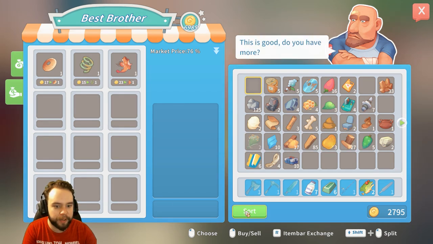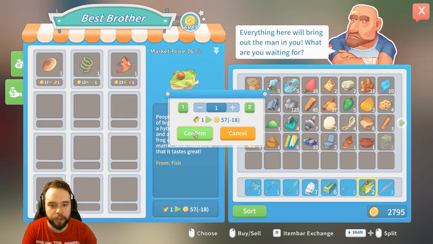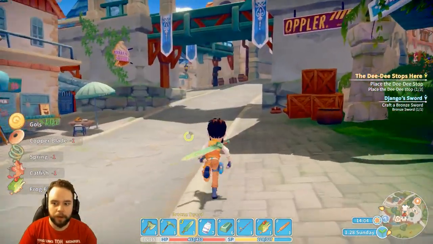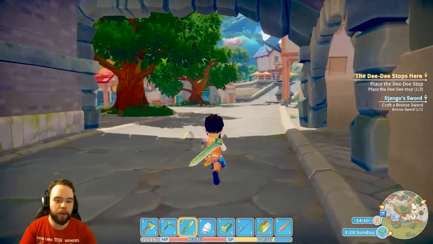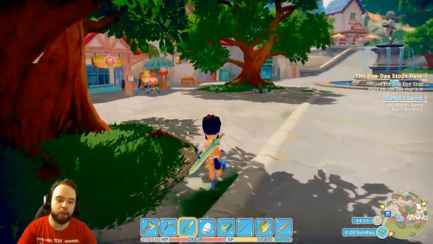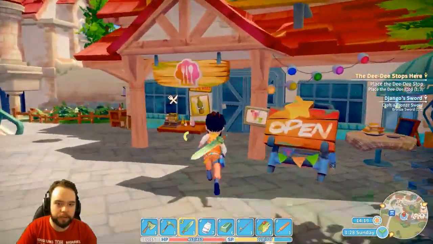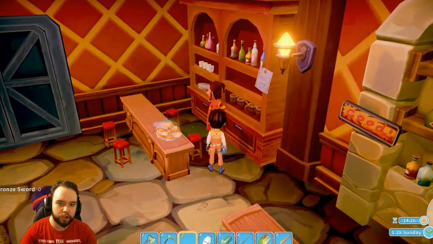Just selling the stuff I don't need. Thought I caught a frog. There's the frogfish. There we go. And now we can craft a bronze sword for Jenga. But we'll hand him the one we're carrying and then go back and craft our own bronze sword because it'll be faster. Bursting through the door, be like, I have a sword for you. Jenga.